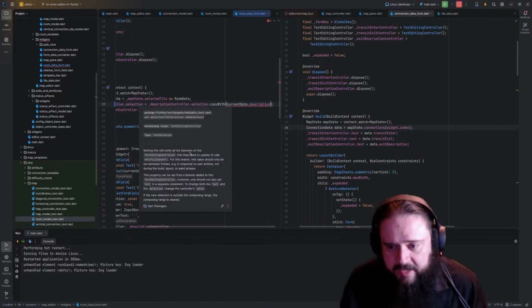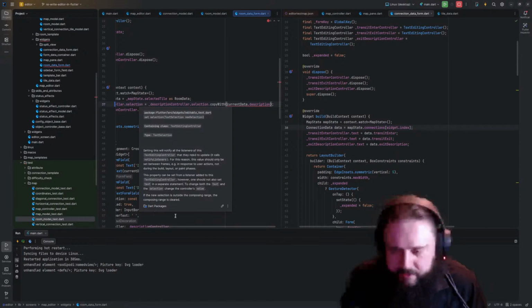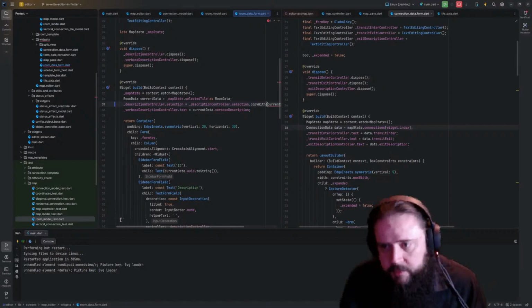What are your properties? Should only be set between frames in response to user actions, not during the build. Okay, yeah, we shouldn't do you here.